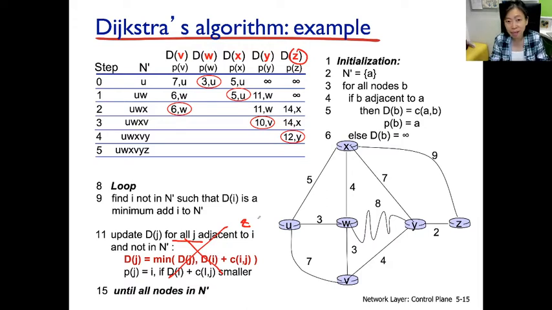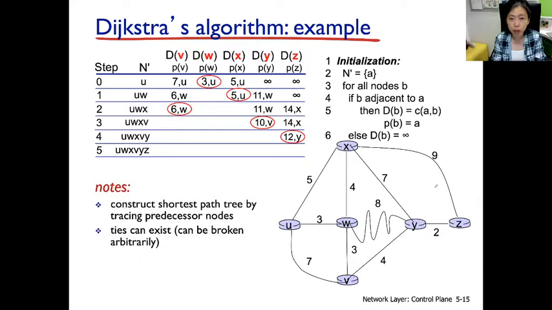Okay. And by now we've completed Dijkstra's shortest path algorithm for an example of 6 nodes. Just a couple more notes. To construct the shortest path to a particular destination from the source, say from u to z, what it needs to do is just track the predecessor node and trace it all the way back to the source. So z is the destination. Trace back from the predecessor of z, which is indicated here being y. And who's the predecessor of y? It's stated here, which is v. Who's the predecessor of v? Stated here, w. Who's the predecessor of w? u. That is the source. Therefore you see, this is the shortest path from u to z.